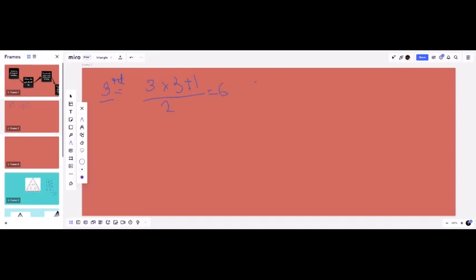There's another substitution. If you don't want to put 3 plus 1, you can just put the next number after 3. What's after 3? 4. Just put 4. It will be more convenient for you, or you can just put n plus 1. Now let's take the fifth triangular number. We're going to put 5 because n is 5. The fifth one into the next number 6 divided by 2. So 30 divided by 2, which is equal to 15. This is what we get.